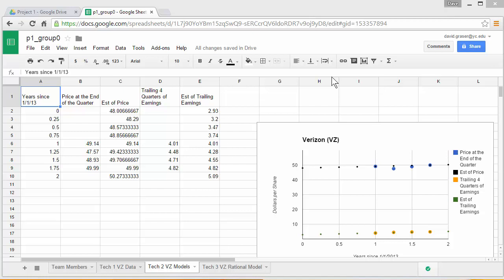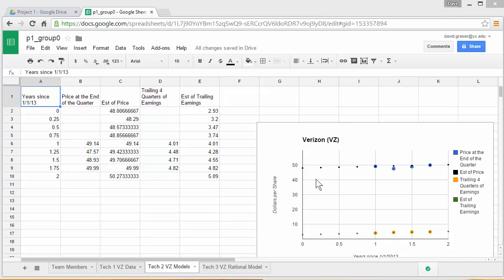For this tech assignment, we're going to start with the data that you created in an earlier tech assignment for Project 1. So what you'll want to do is open your team document for Project 1, and then locate your Tech 2 submission. Mine is sitting right here, and this is the one where we made a scatter plot of the data and then added a model onto it.